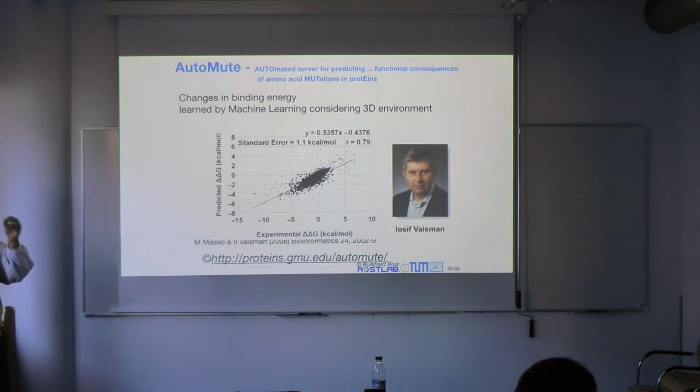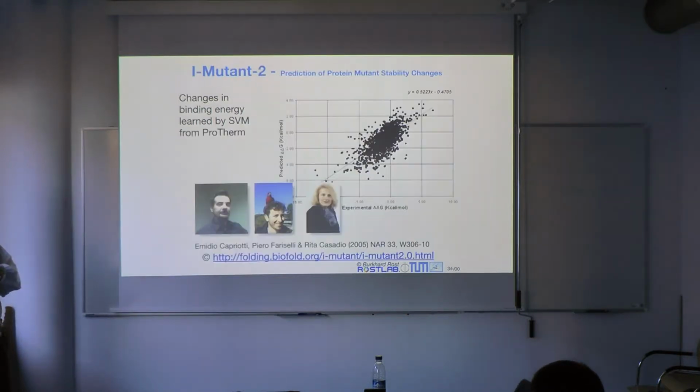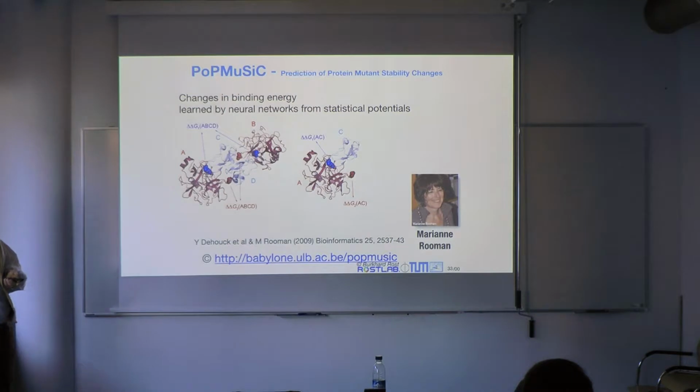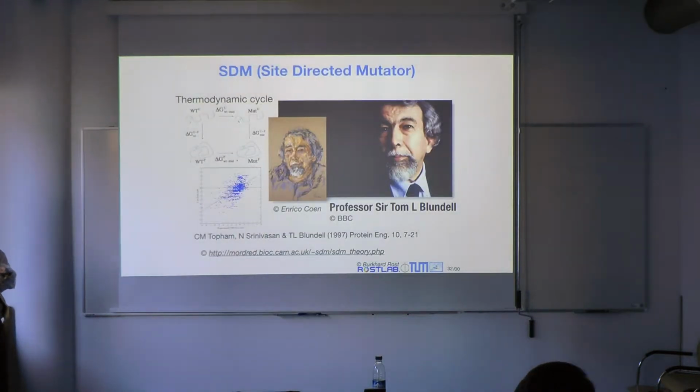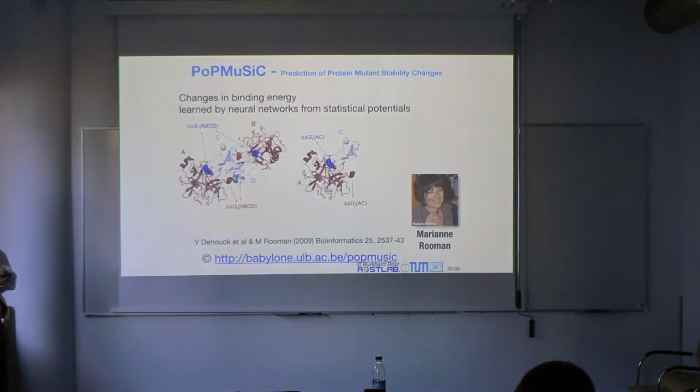Yes? For the method you showed before, for example with the binding site. The one before? Yeah, this one. Pop music? Yeah. Do you need to know where the proteins bind to each other? No. So essentially in this particular case here, you use statistical potentials that have been used for proteins of known structures. But in principle you can get a function here, a prediction for a sequence alone, but typically you would want to have a 3-dimensional structure.